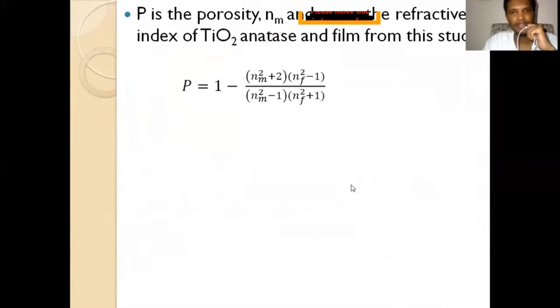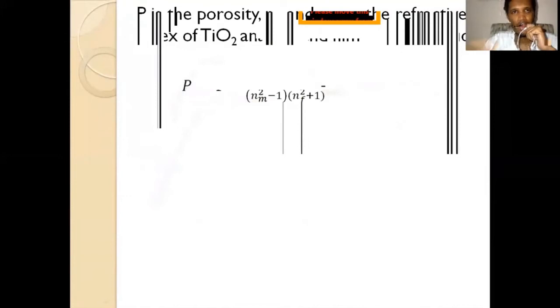The film annealed at 600 degrees Celsius showed the lowest porosity. The reason for this is as the film was being heated up, the grains of the film began to expand. As they expanded, they got rid of the gaps between the grains. This in turn reduces the porosity of the film. 0.182 is a relatively good porosity measure for a compact film. It's low enough.